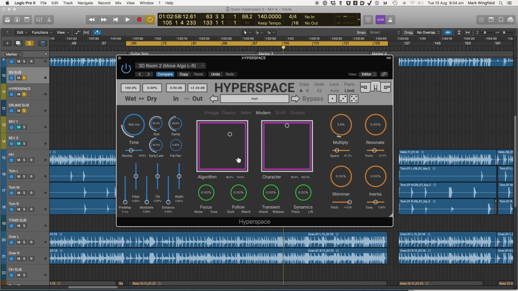I mean, you've got the Bricasti M7, Lexicon PCM 96, and the Sonsig Rev A can do this, and this reverb, this Hyperspace, can very much do this alongside those others.